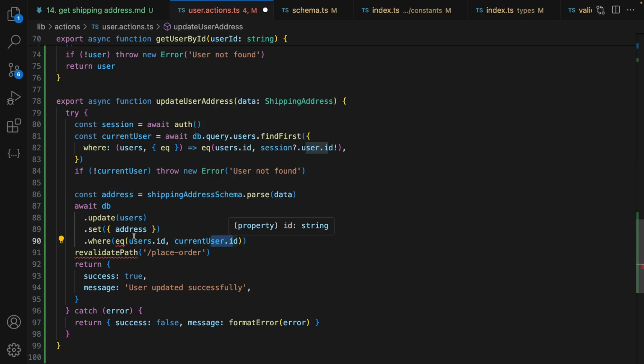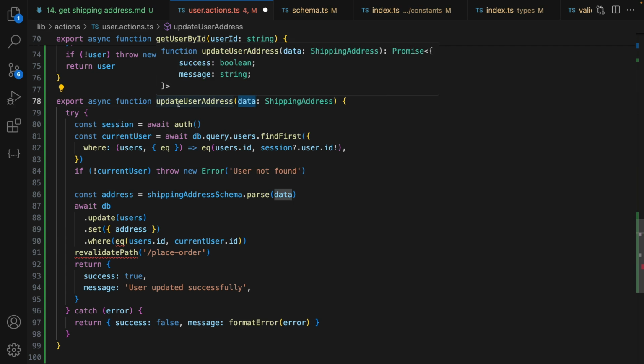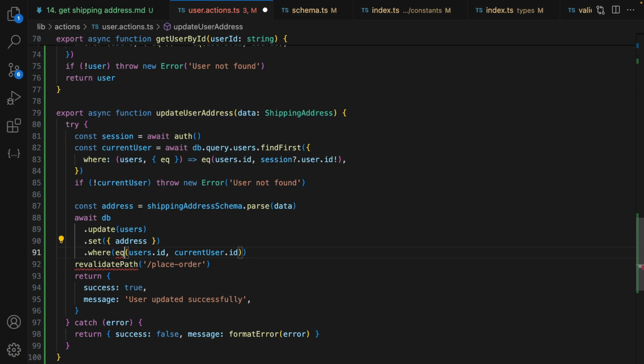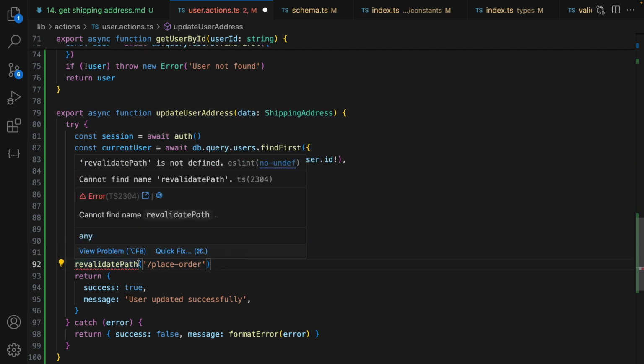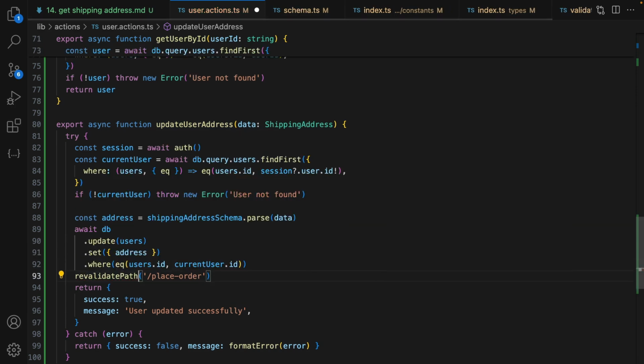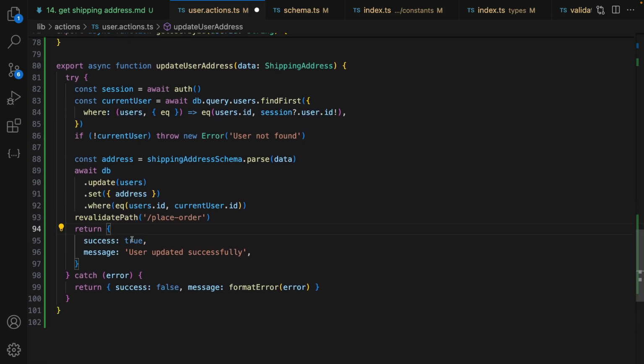Find the current user and update the address based on the data passed to the update user address function. Import eq from Drizzle ORM, and revalidate the place order page. At the end, return success true and this beautiful message. If there is something wrong, return an object with success false, and the message should be formatted by format error and sent back to the front end.